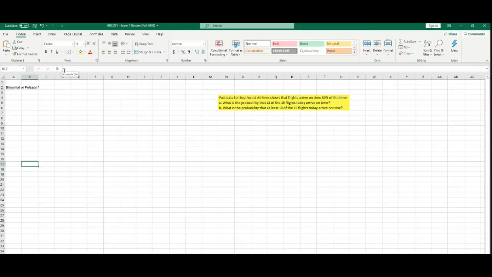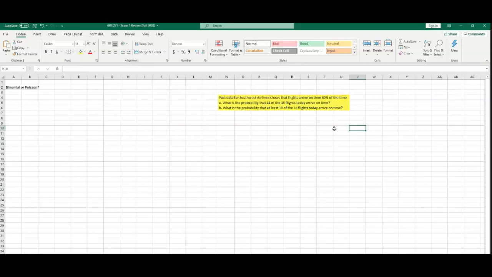So when we take a look at this problem here, flights either arrive on time or they do not arrive on time, right? It's a success or failure. Even though they throw the word time in there a bunch, we were not given a mean in terms of time.